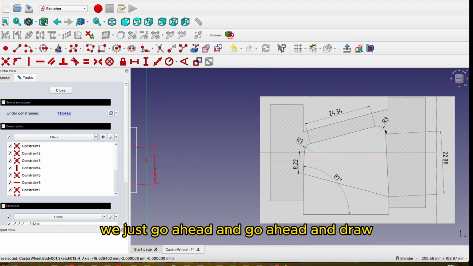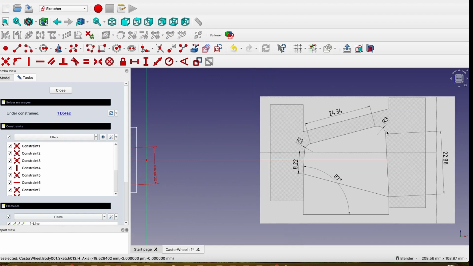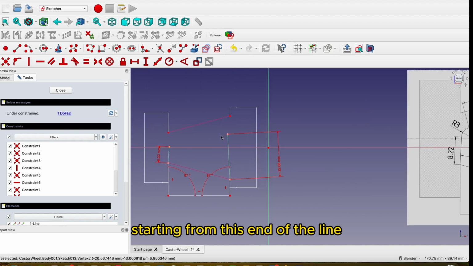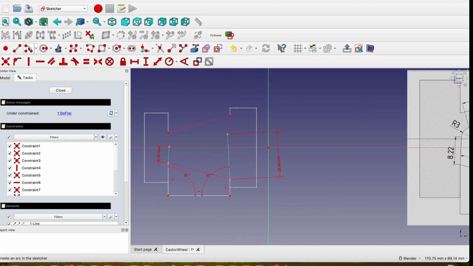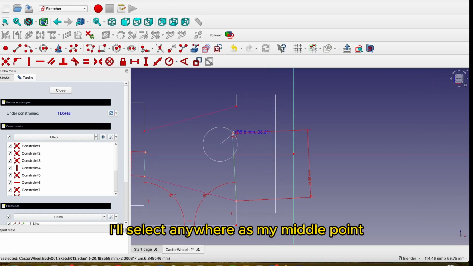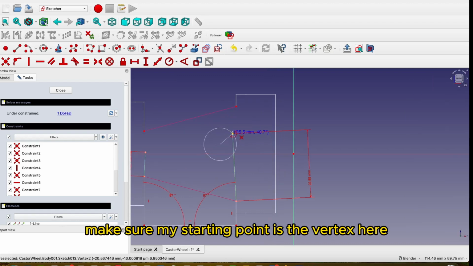We'll go ahead and draw an arc of radius 3 on both, starting from this end of the lines. With the arc tool selected, I'll select anywhere as my middle point. Make sure my starting point is the vertex here.